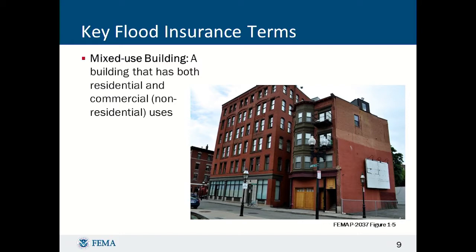Multifamily residential buildings normally include ancillary uses such as lobbies, foyers, offices used by building management, and mailrooms for residents. It also includes common areas used by residents for non-residential purposes such as parking, storage, offices, meeting rooms, swimming pools, and exercise facilities. From a floodplain management perspective, buildings with multiple dwelling units and ancillary use areas that support the dwelling units are not considered mixed-use buildings, so the entire building is considered residential. In Figure 1-5, the building on the right is not considered mixed use, as it only has residential uses.